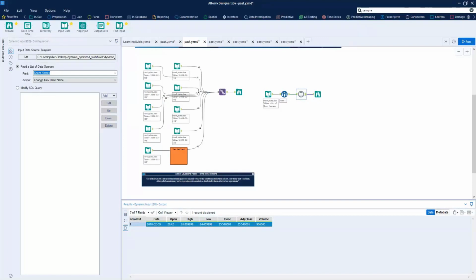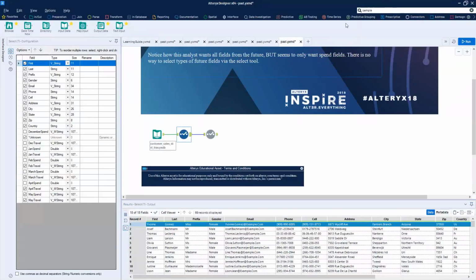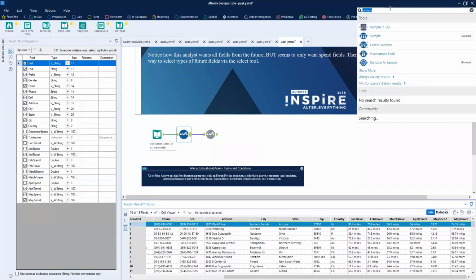Is there a dynamic function to clean up field names all in one shot? There's a large file with 50 plus fields, and they all start with a prefix that I want to remove. There absolutely is. I actually didn't have this built in as part of the presentation, but we can certainly do it right now because it's so ridiculously easy. Let's just say for the sake of this example, I want to remove the travel suffix off of all of my data. So what I would use is a dynamic rename.